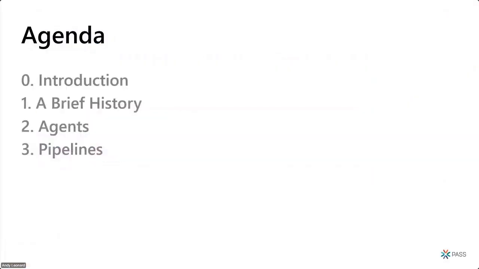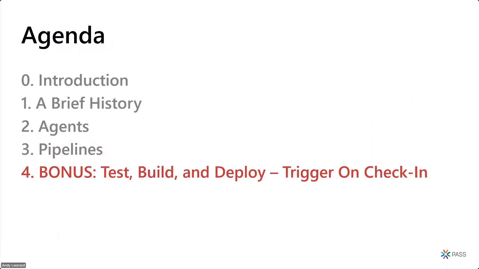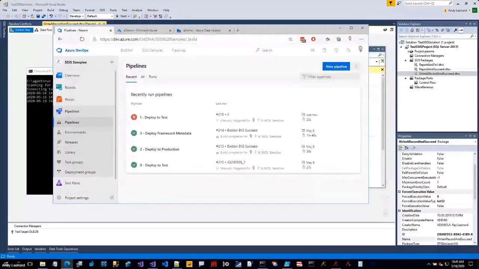So if we take a look, I want to be able to use those two tasks to do exactly what I said earlier. I want to be able to, on check-in, execute a build, execute a deployment, then run a test execution. You see it ran a test execution just then on my test, but the test failed. I think I know why. I kind of hope I know why, but we'll find out. I type in demos, ladies and gentlemen, for better or worse. I type in demos.